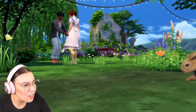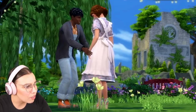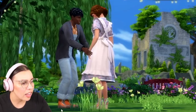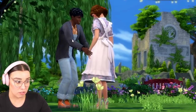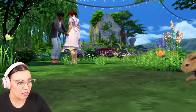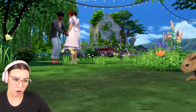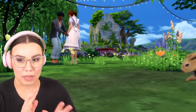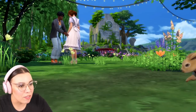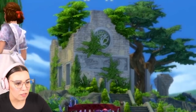And this is so cute, this little apron dress and the wedges, and this outfit looks great as well. I know a lot of players have been asking for better men's hair and outfits, and to me, this looks really good. The little fairy lights in the trees, the ruins in the back, a little bit of a throwback to possibly Get Together, looking a bit more like European ruins. But still very different, and it definitely has this sense of fantasy as well, because there's little rabbits on here and a big tree and the fox.